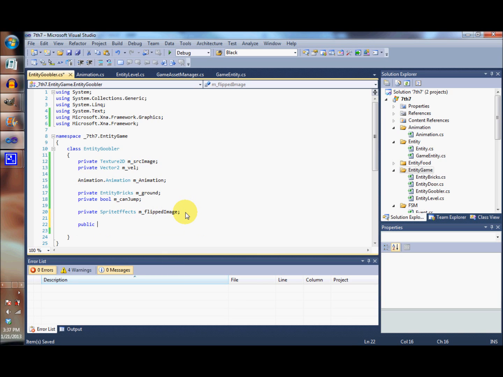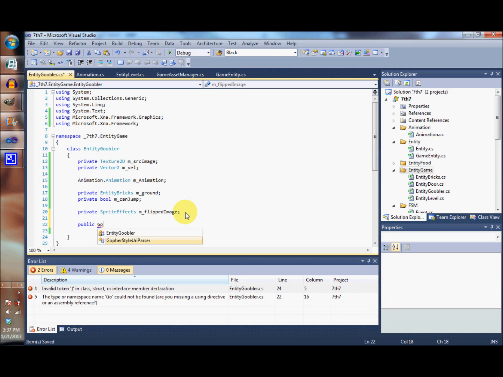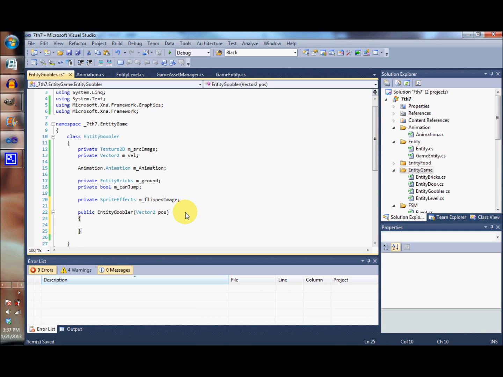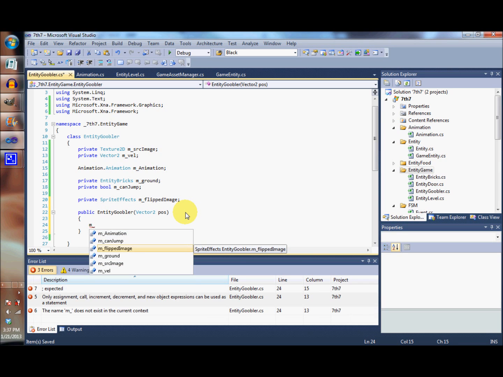Now for the constructor of Goobler, he's just going to take the position of where to place him on the screen. And what we're going to do is we're just going to update the position.